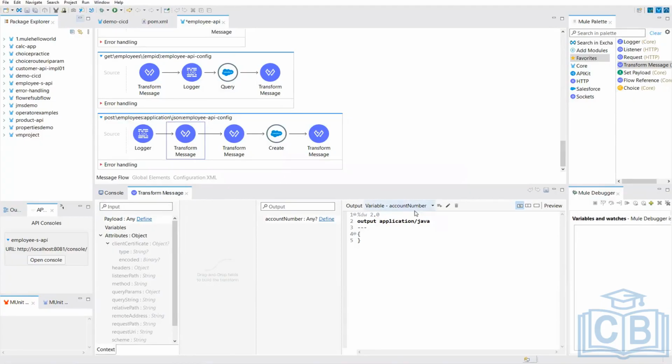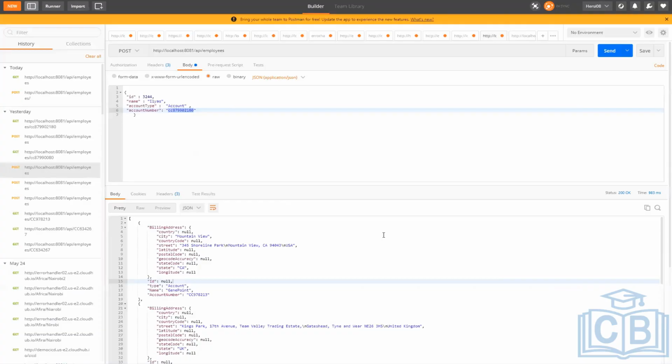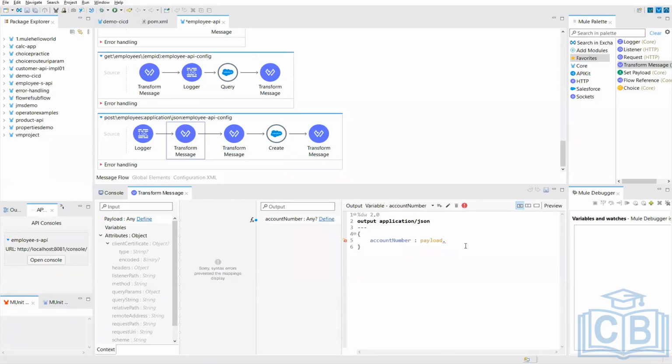This transform message will output JSON. What I'm doing is taking the account number and just storing that account number in the variable.